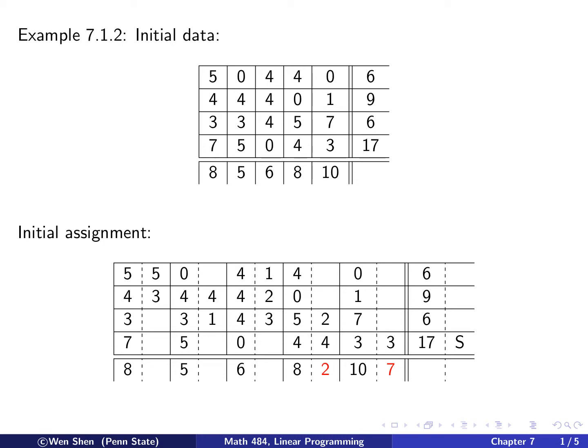Okay, you can verify that, and that is confirmed in this initial assignment as well. Here the total unmet demand is 9 units between these two, and the surplus that's left is 17 minus 7, so 10 units of supply. So I actually have 1 extra supply here. Okay, so now we have an initial assignment, and we know there is unmet demand, and now we need to make adjustments.